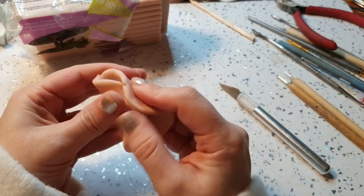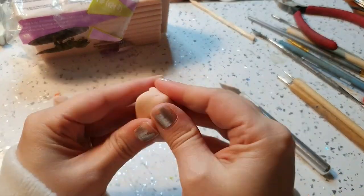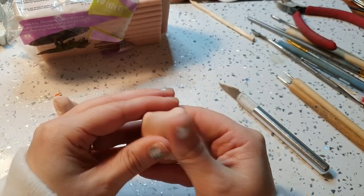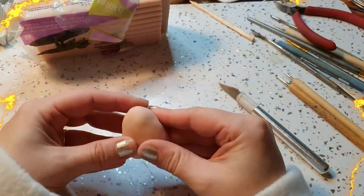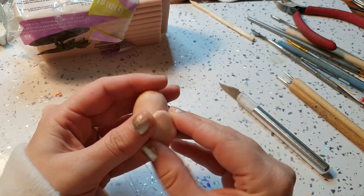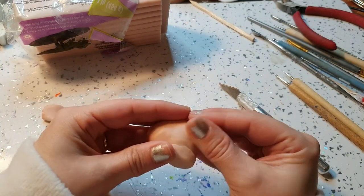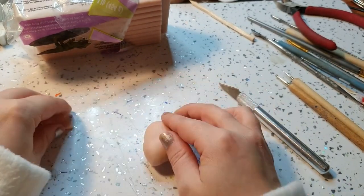I am now going on to make my first little epic mouse. I am using Super Sculpey. Yeah, Super Sculpey. I forgot what it was called then. I've just got a small ball of foil underneath as armature because he's not really going to be much weight. So I'm just going to cover up his little body and create his little legs at the same time and then start working up from there.